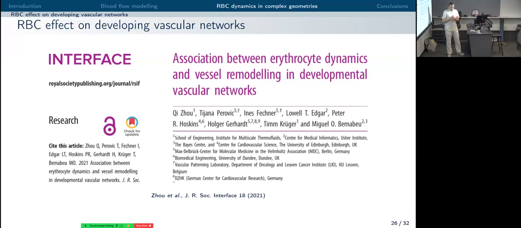And the question is, if you imagine you have a capillary network or vascular network, and it changes over time for whatever reason, to what extent is the blood flow inside the network responsible for the redevelopment? Is the redevelopment just imposed by some, I don't know, given process, or is the blood flow inside the network also contributing to the redevelopment? Okay, and we were able to answer that question to some extent.